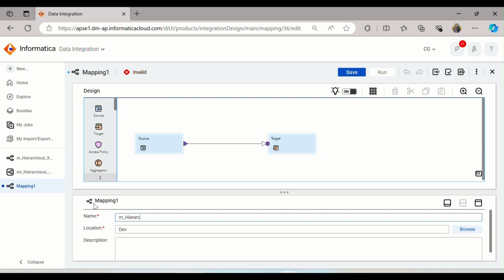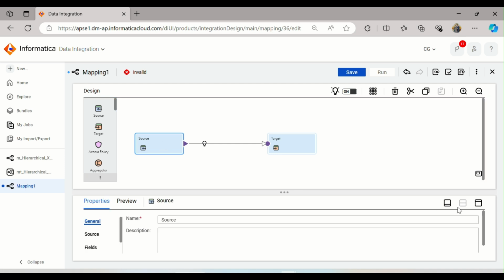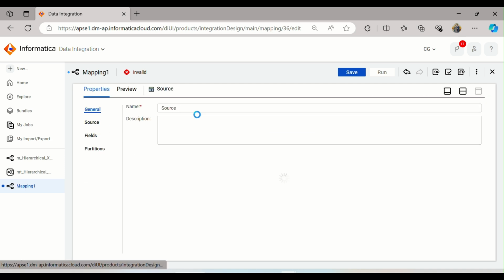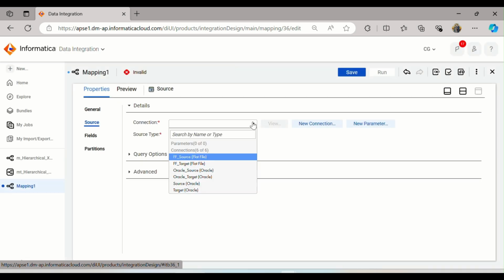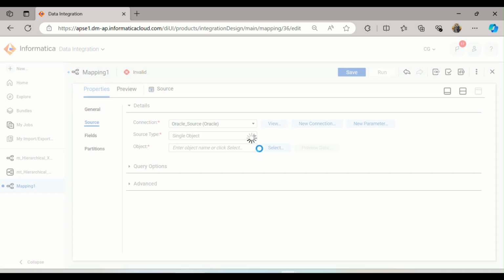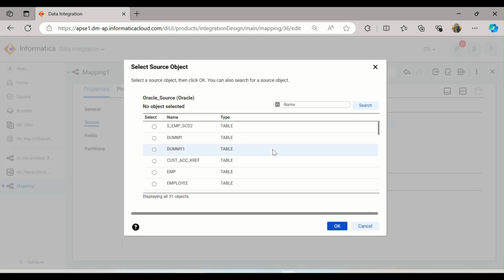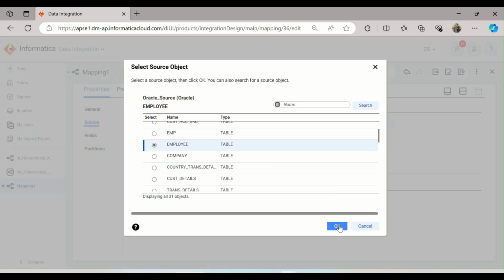Name it hierarchical builder. Select the source, employee.